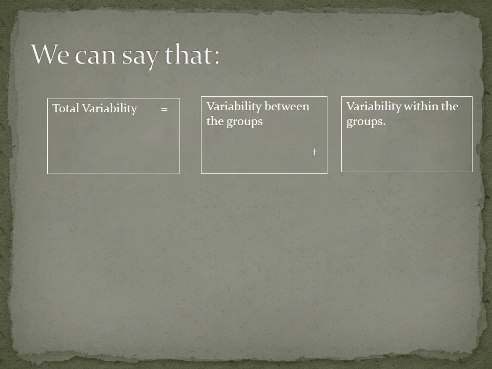So from that previous slide, we can say that variability between the groups plus the variability within the groups is going to equal our total variability. And that's what ANOVA is going to do for us. Once you apply that in, say, SPSS to whatever your study is, you're going to be looking at, once again, variability between and within the groups, and that's going to give us the total variability that we're going to find out with our testing.